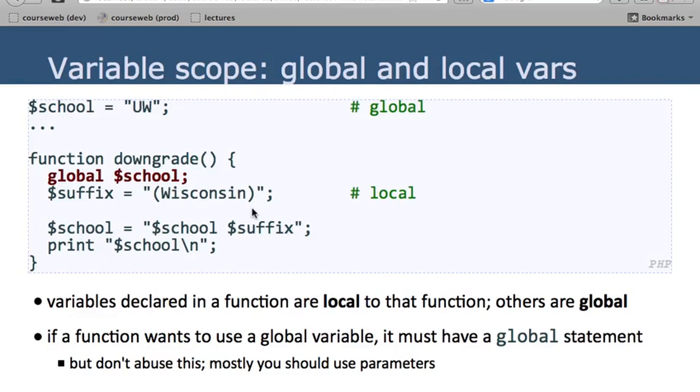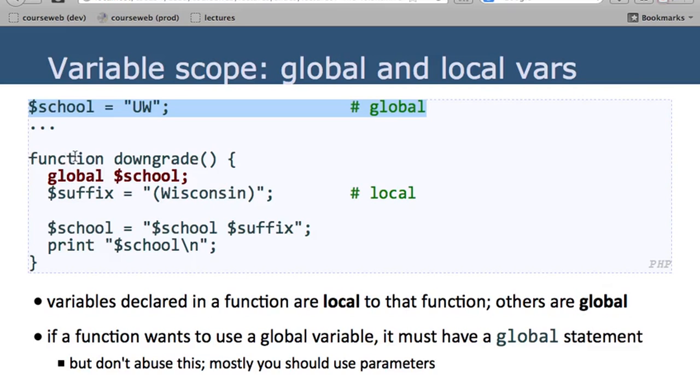An important thing about variable scope in functions: in most programming languages that we are probably familiar with, function scope works a little bit differently than in PHP. PHP is a little bit special. In most programming languages, you would expect that if you declare a variable outside of a function, a global variable to that document, that variable would be available by default inside of that function. But it turns out that's not the case in PHP.